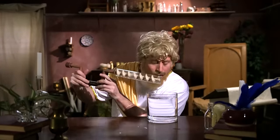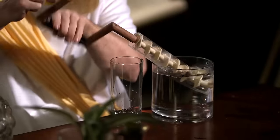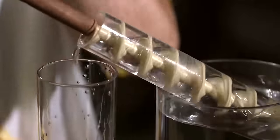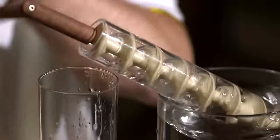Now look. What you do is you put the screw in the water like this, and then you want to raise the water higher, you see? And so turn it around like so, and the water fills each gap in the screw, and it starts to come up. It gets to the top, and look at this. We've got water coming at the top there. The water is being pumped up. It is the first water pump.